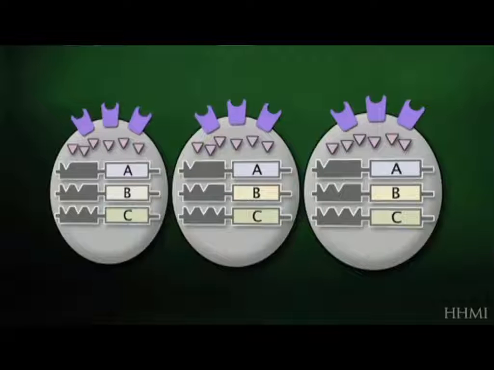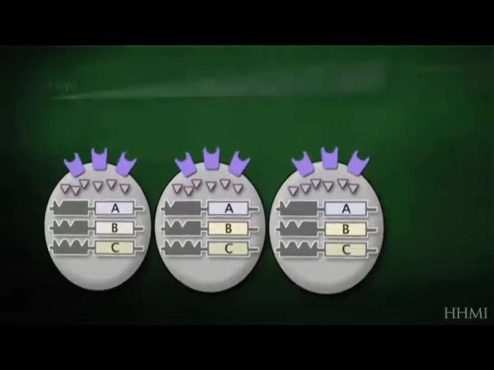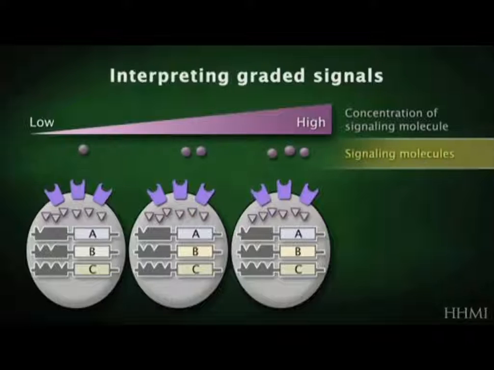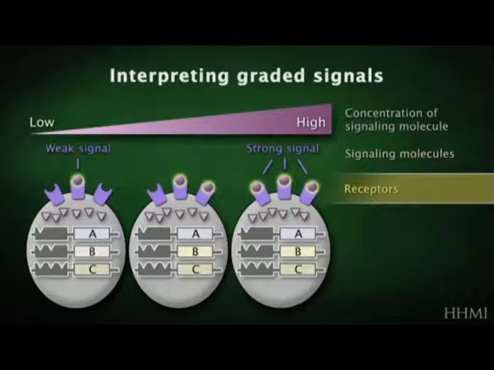So let's look, for example, just at 3 cells here. They're equivalent in potential. They could give rise to any region of the nervous system, but by chance they occupy different positions, and that position exposes them to different concentrations of this graded signaling molecule. So you can see 3 cells exposed to 3 different concentrations of this signaling factor. These factors interact with cells by binding to receptors on the cell surface. And then by virtue of the amount of signal, you activate receptors to different amounts.